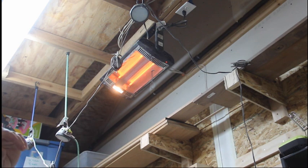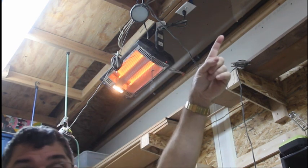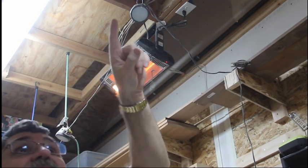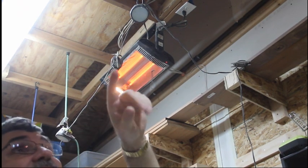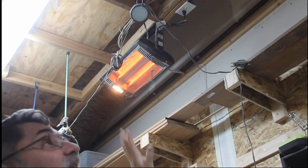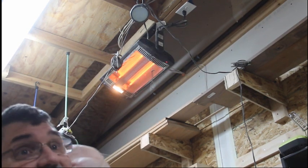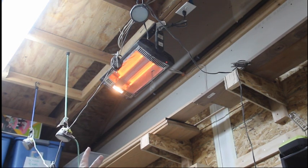But, so what I'm thinking I'm going to do is, this pack has 10, so I'm going to put 4 on this one, 4 on that one, and then replace the 2 fluorescents in the middle of the shop with the LEDs, and so I can have lights on that'll come from the switch in the garage, and then I can use the heater switches to turn on the other ones, to turn on all the lights for filming or when I'm working on projects.